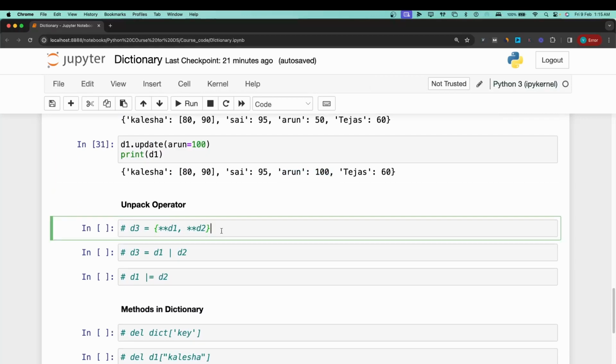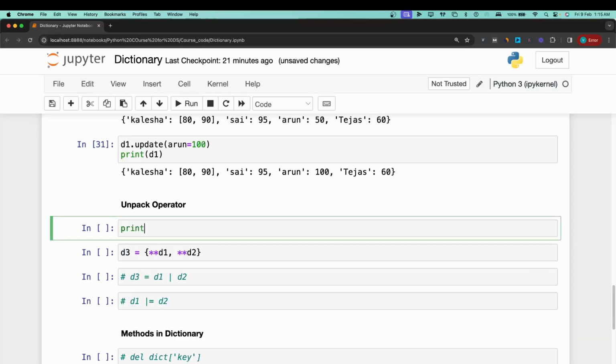The next thing is we will learn how to unpack the dictionary. Suppose now we have two dictionaries where you would like to concatenate both into a single dictionary. That you can do using the star operator. You have to make sure that you put this within curly braces, which is the representation of a dictionary. Now I say curly braces, star D1 comma star D2.